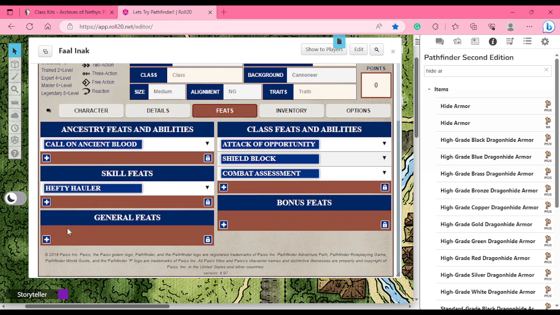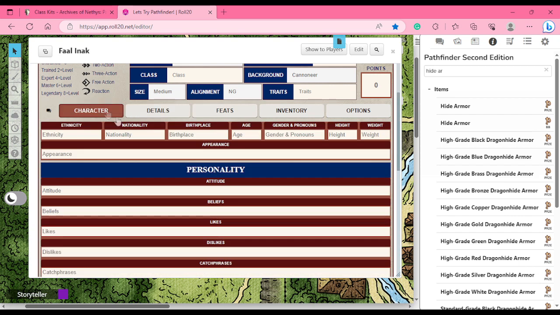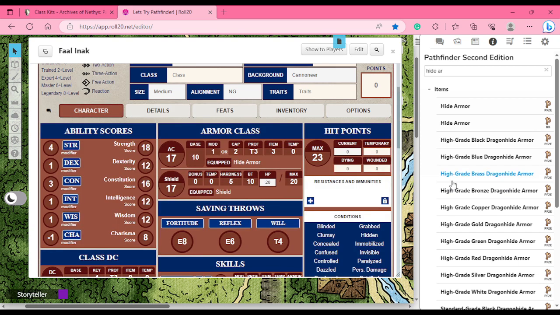Yeah, so when you get general feats, they go here. I guess bonus feats. Some of these could go under bonus feats because they're bonus feats. I just put them where they belong because it makes it easier to understand where you got them from. So if you get something from being a fighter, combat assessment is a class feat. Shield block you get from being a fighter. So it also helps you keep track of where you got it from. Yeah, so that's the gist of making a character, both Pathfinder 2nd Edition and on Roll20.